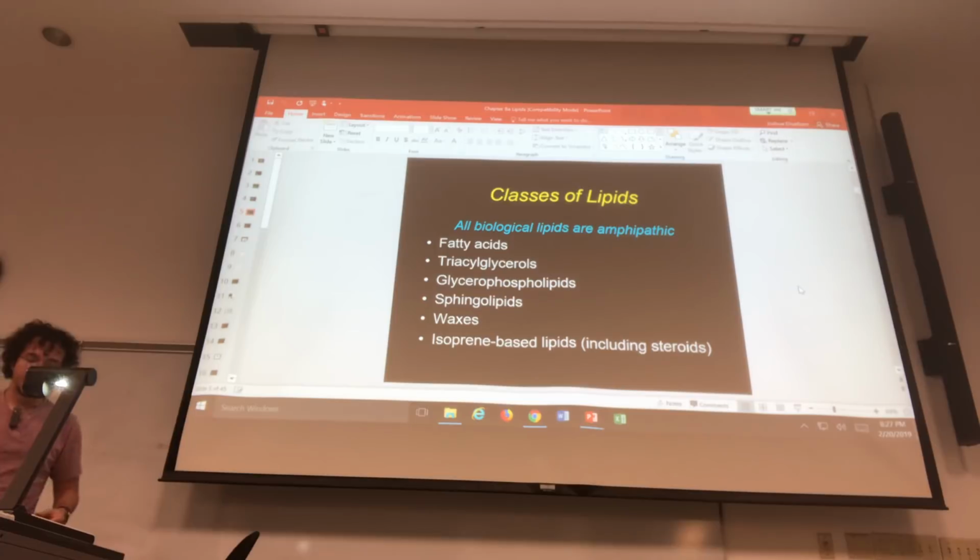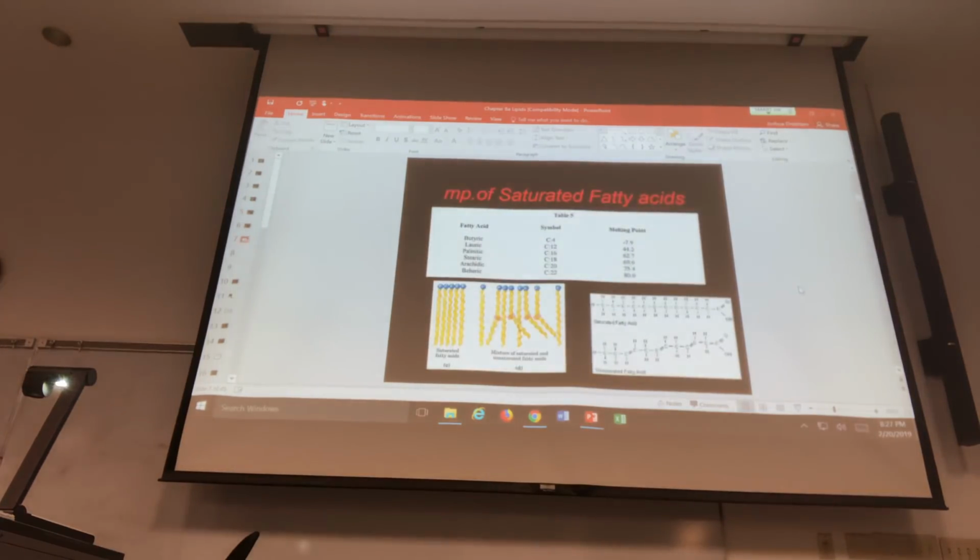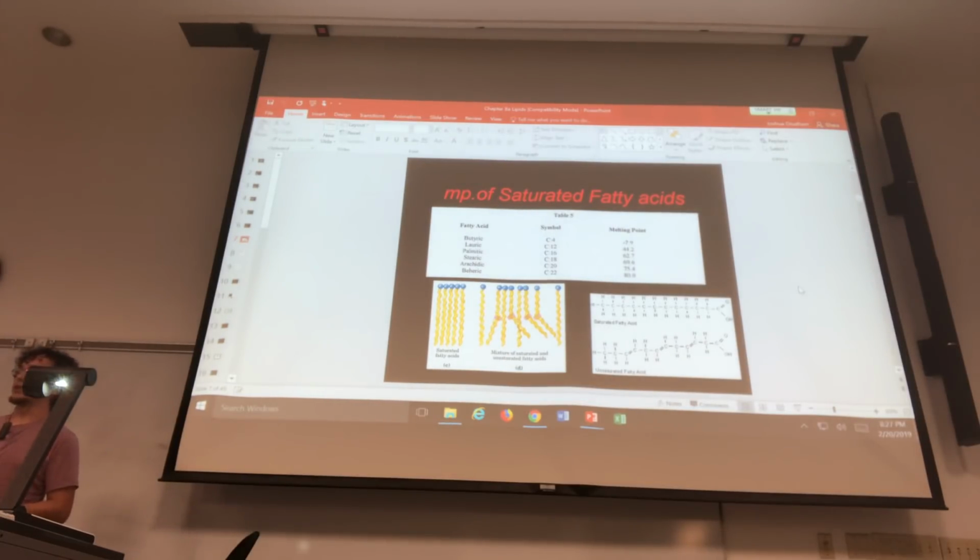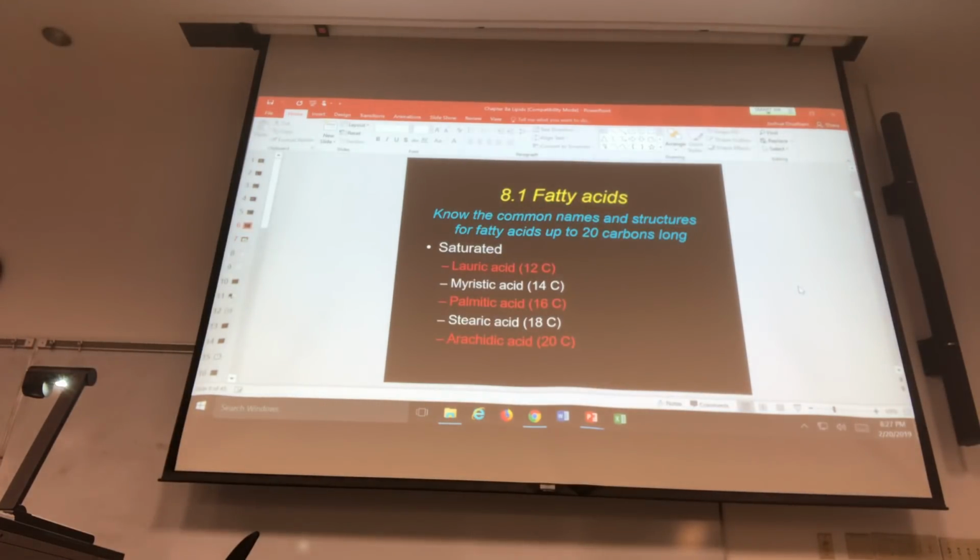So, we haven't gone over Chapter 8 stuff yet in SI, so I'm going to cover the most important things here. And then I'll cover it in detail at SI on Thursday. All right. So, Chapter 8a describes the different types of lipids that you see in biochemistry and in biology, the different categories of lipids. And so the most important thing you guys need to be able to do is, if given a picture of a lipid, to just figure out which category of lipid it belongs to. Not to necessarily name the specific lipid, but just what category it is. So we're going to identify a couple examples here.